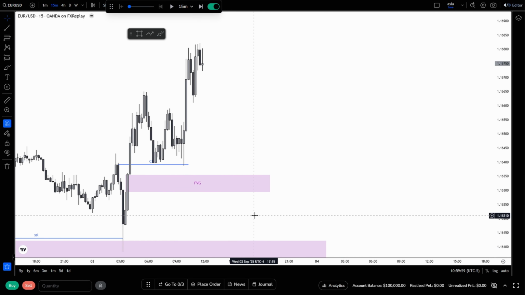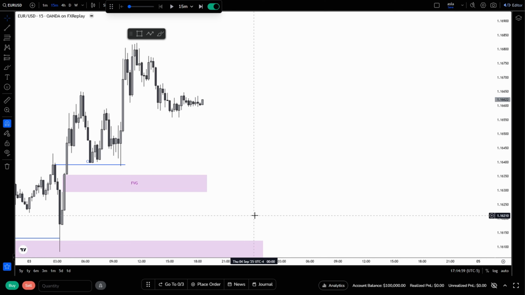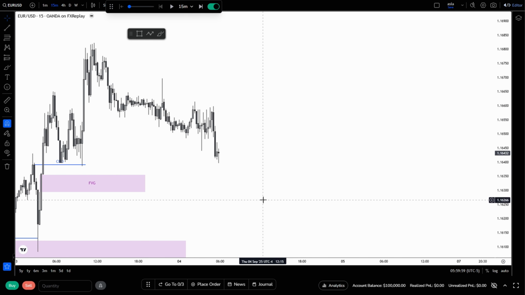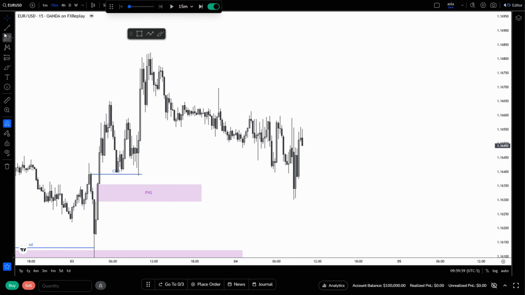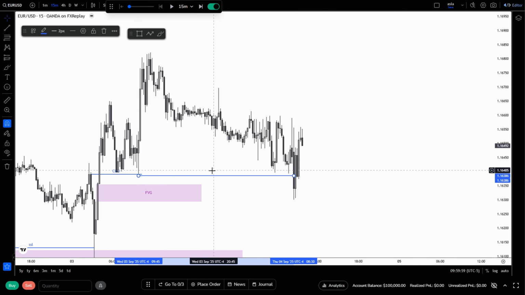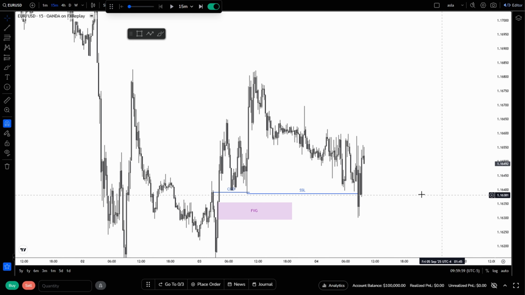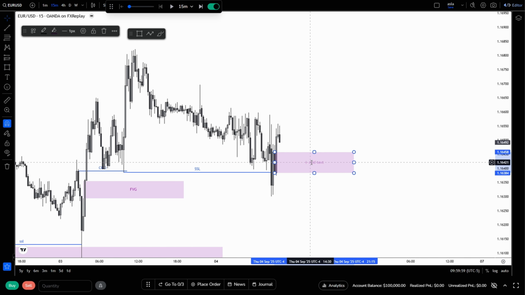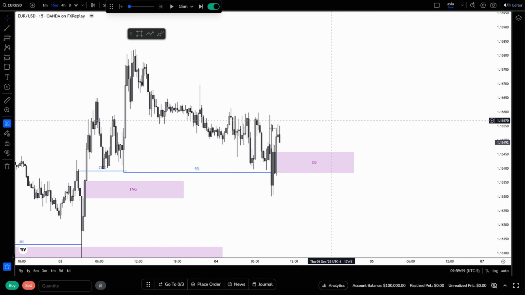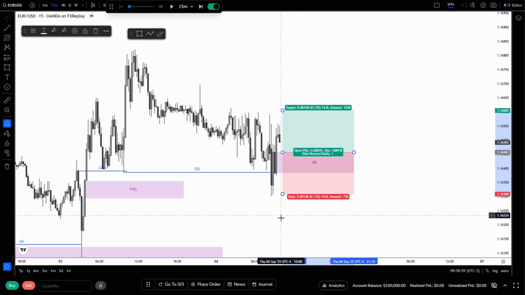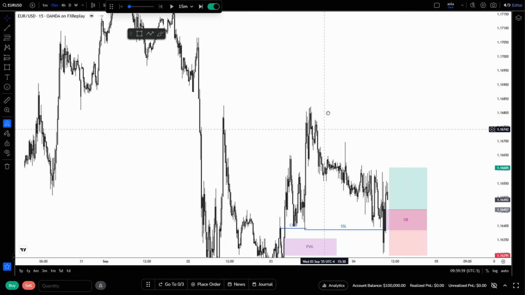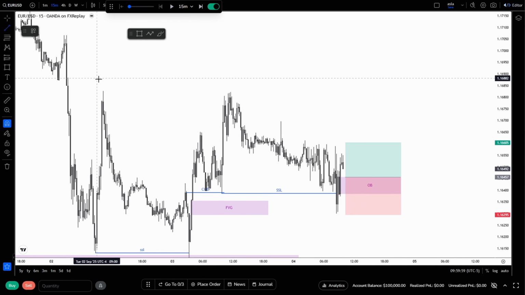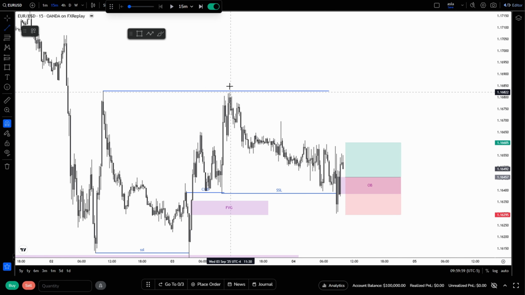When price retraces back into the fair value gap, it also sweeps sell-side liquidity again. That gives us even more confidence that the market is positioning itself to move higher. Now what I want to see next is a bullish confirmation on the lower time frame. The first clear confirmation we get here is a bullish order block. So this becomes our entry. We place our trade at that order block. We place our stop loss below the recent low. And for our target, we aim for the recent high, which is perfectly aligned with our draw on liquidity.